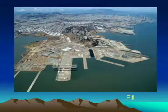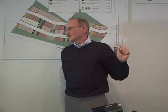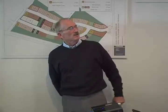The fill material itself is high in some chemical compounds, and because so much of the area is filled, it would be impossible to excavate everything there that's a chemical that you might not like, because then there'd be nothing left to build on or to develop on. So that's part of the history of this area that's important to keep in mind. Next slide.